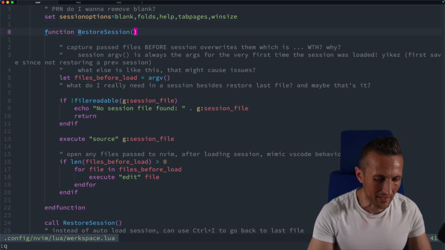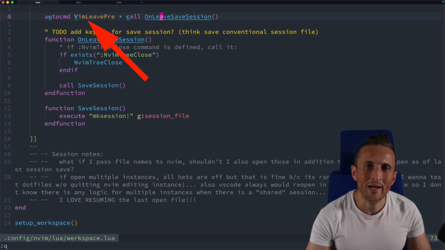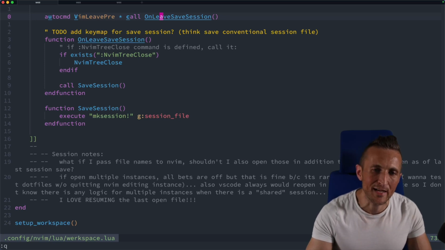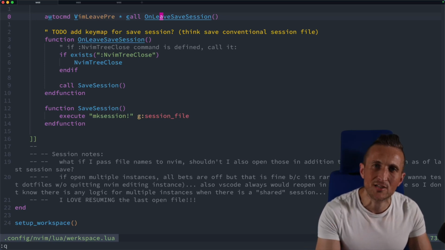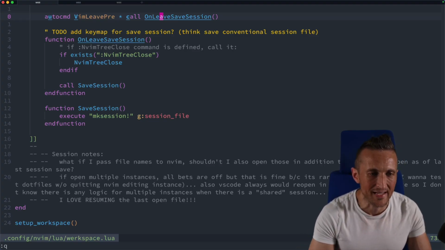Maybe first up here, if I jump down to the end of this file, when I quit out of Vim, I call my leave save session method, which will automatically save that session Vim. Otherwise, I'd have to do that by hand. I didn't want to do that. Instead, I feel like there should just be one session per project. If I need anything beyond that, I could do something different. But for now, just save the session here when I exit out.